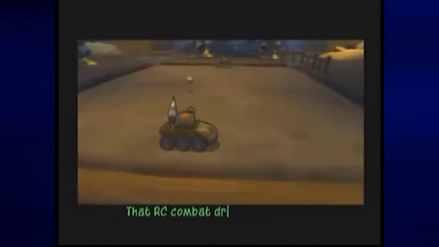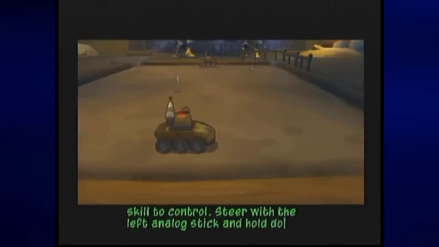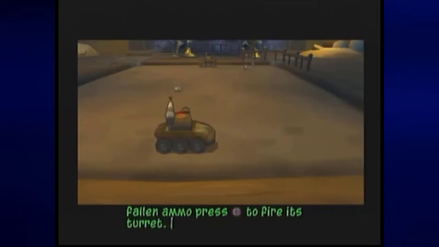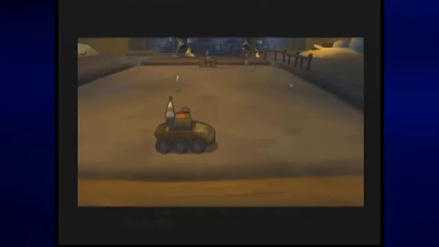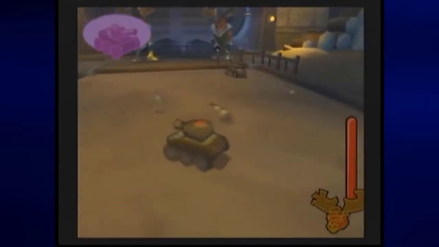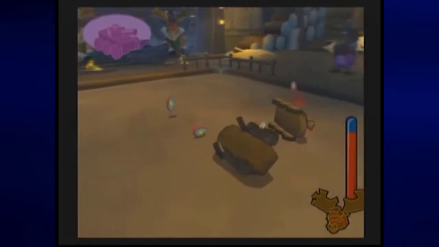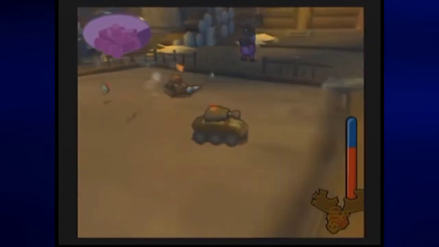That RC combat drone takes some skill to control. Steer with the left analog stick and hold down the X button for gas. After you collect the fallen ammo, press the square button to fire its turret. Here's a pro tip. You can only aim the turret while you're stopped. And controlling this thing can be pretty hard if you don't know what you're up against.